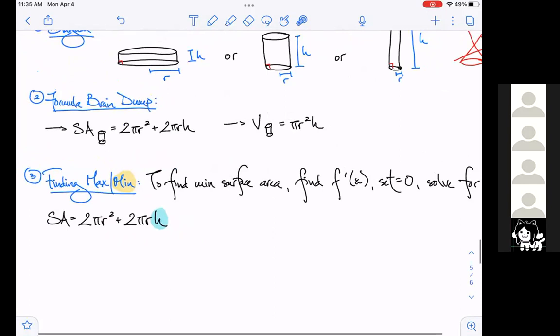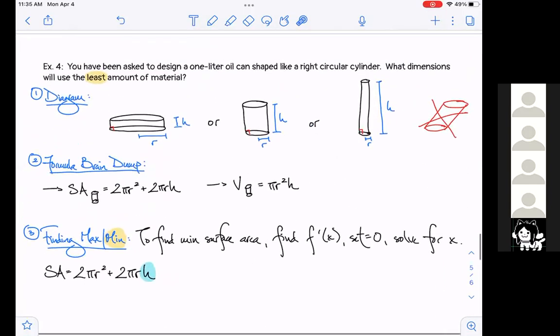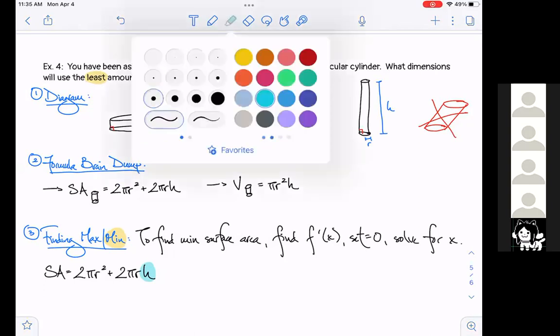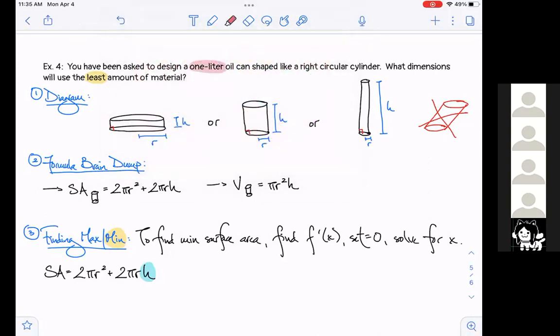So there's one piece of information that we have not used yet in our problem. We had that 200 feet of fence, right? That was our limit. We only had 200 feet of fencing. What is our limit here? What is the thing that's going to make us say we can't get surface area bigger than a certain number? 1 liter. Yeah, the 1 liter, exactly. So this 1 liter is actually going to help us with getting rid of that 1 letter.